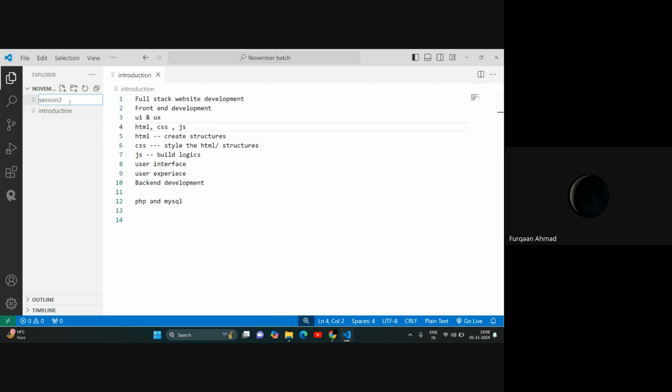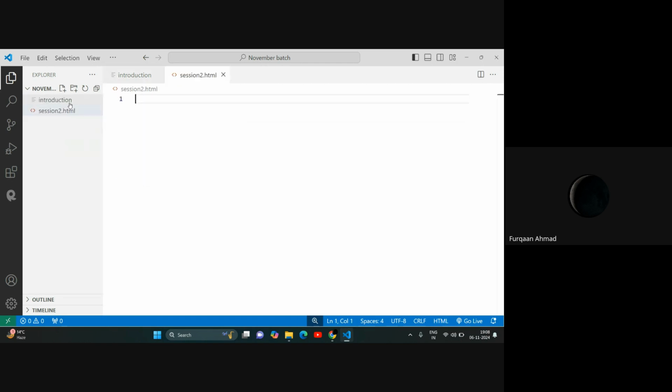And the second important thing after naming the file is the extension. The extension comes after the name, and we write it this way. After the name of the file, we write a dot, and then we give the extension of the file, whether it's JS, whether it's CSS, whether it's HTML. As first of all, we're going to look at HTML, that's why our session2 extension is going to be dot HTML, which makes session2 an HTML file because its extension is dot HTML. Now here guys, we are going to learn HTML and let me tell you all how we see the output. So in output as well, we have two options.